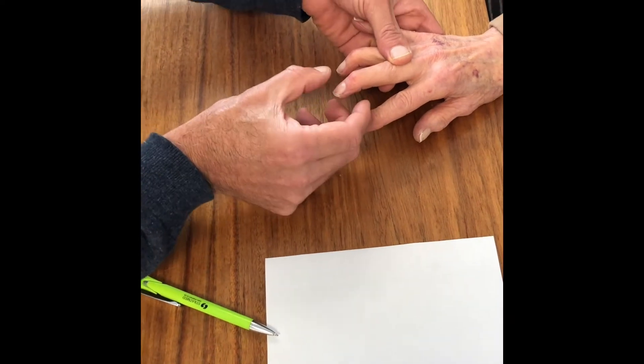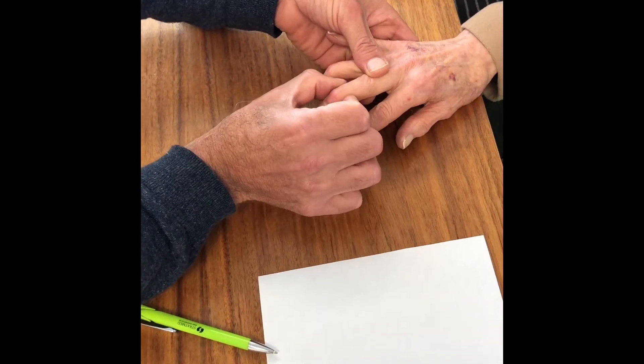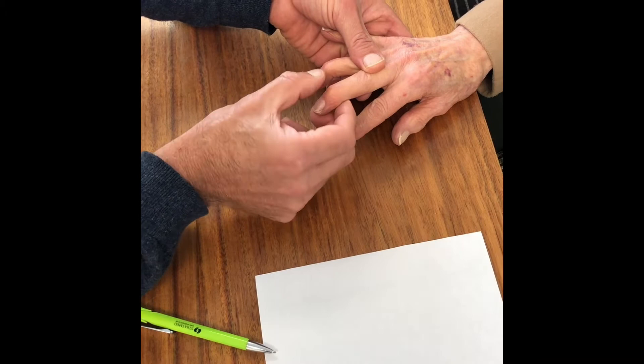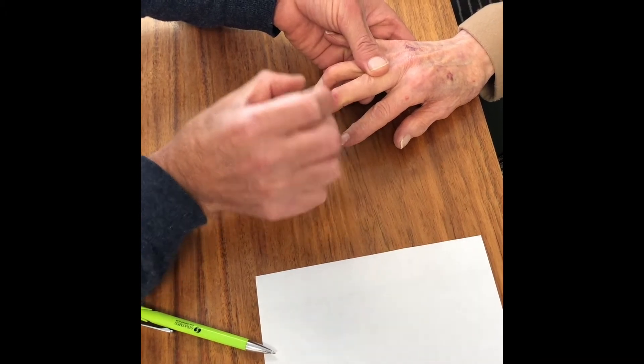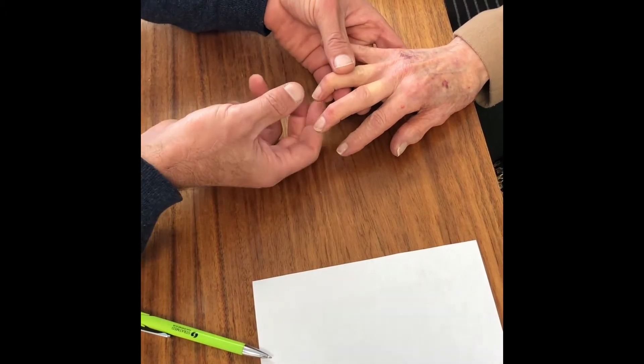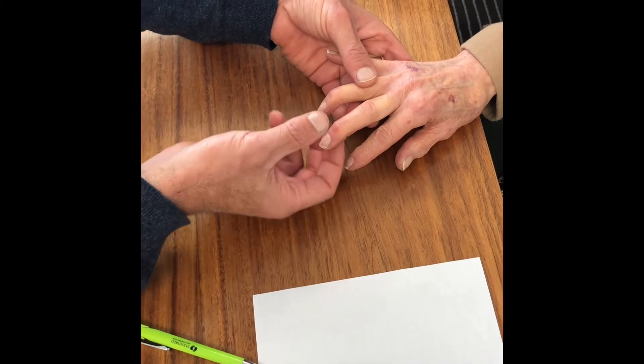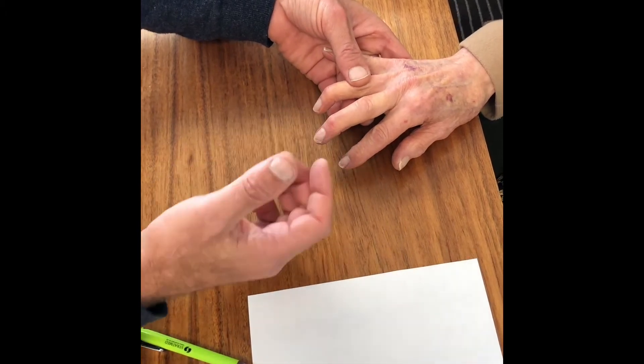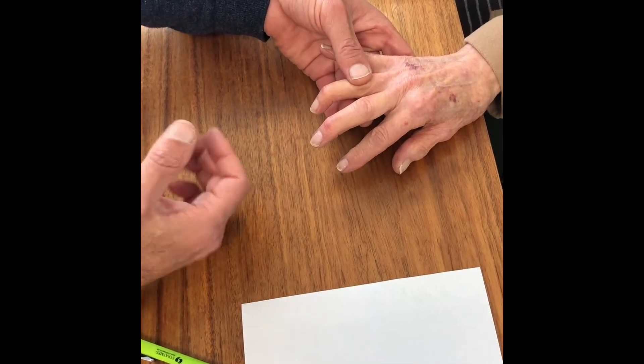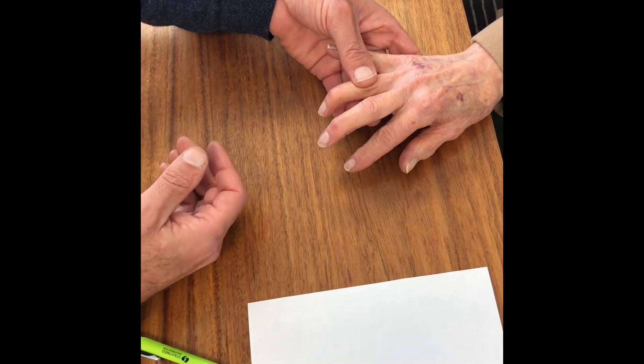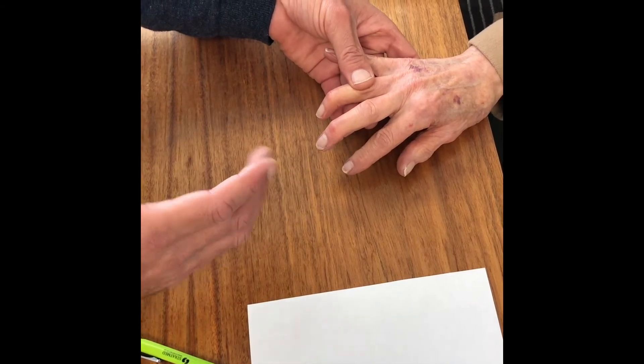When you feel, you're looking to see if there's any tenderness. There's not much in the way of tenderness and the normal bony alignment is within normal limits. There's no dislocation of the joint and there's no obvious swelling or synovitis. There's no temperature changes and that's really it for palpation.